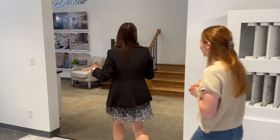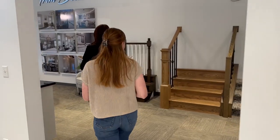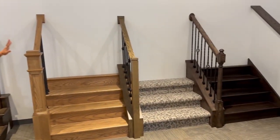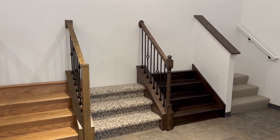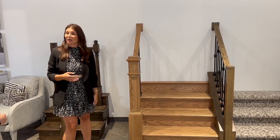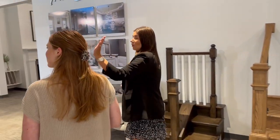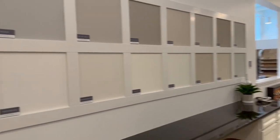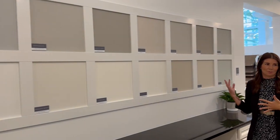This section is really fun because it covers stairs, foyers, and doors. We show different types of stairs, wall posts, handrails, spindles, and even different types of treads and risers that you would see in our homes. And then we've got a whole entire paint wall, showing options you can select if you're looking to upgrade your paint.